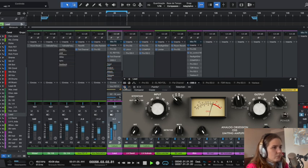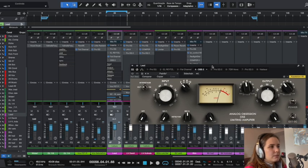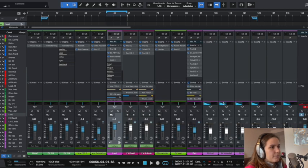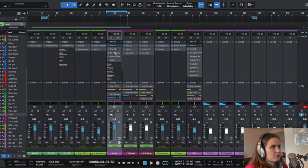are waiting. It's amazing. Actually, I think the volume dipped on this one, so I should have compensated this a little bit. But you can instantly tell that the vocal is more controlled and more up to the front, and then you disengage it and it's a massive change. So it's a very, very good alternative, kind of similar. It's a tube compressor like the L-Ray.